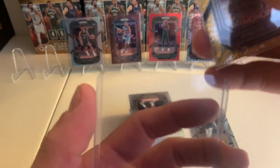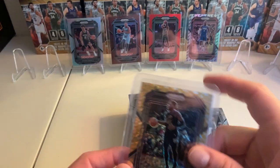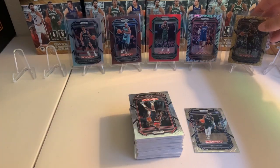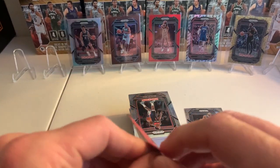We can do a little deal, because I got some nice looking numbered cards from Donovan Mitchell. Look at that. Beautiful gold shimmer. And again, a numbered card out of each booster.